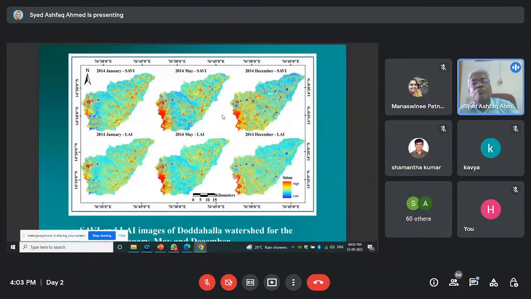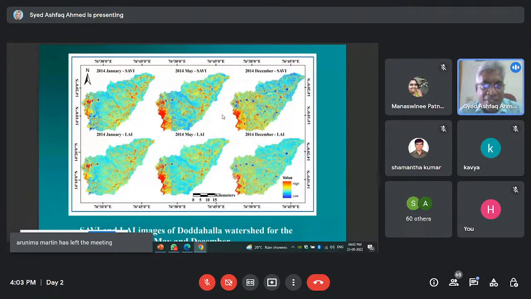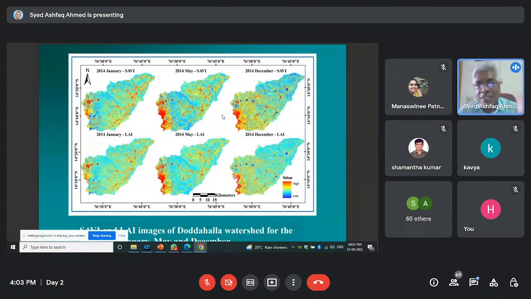Along with NDVI, we have different vegetation indices like the soil adjusted vegetation index and leaf area index. We calculate all of these using different land use land cover features. That is why our first aim is to calculate the land use land cover features. Once you calculate land use land cover, all these secondary steps become easier for you to create a model, an exact model for the management of the watershed.